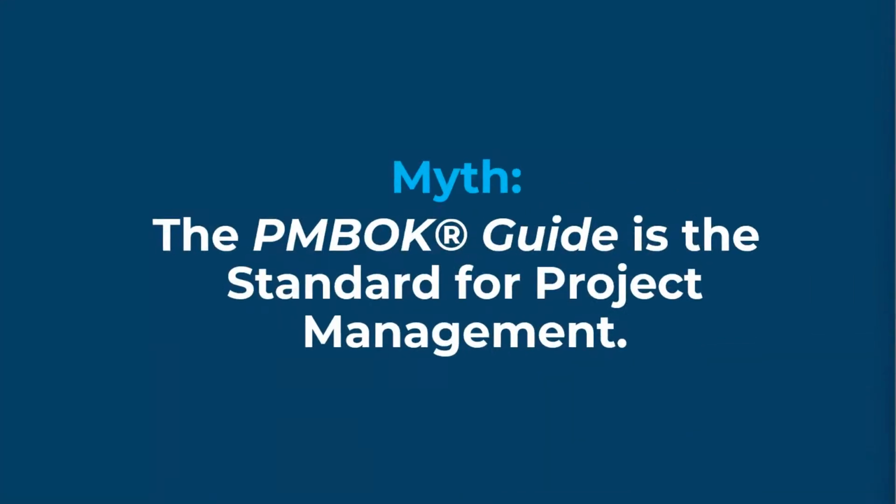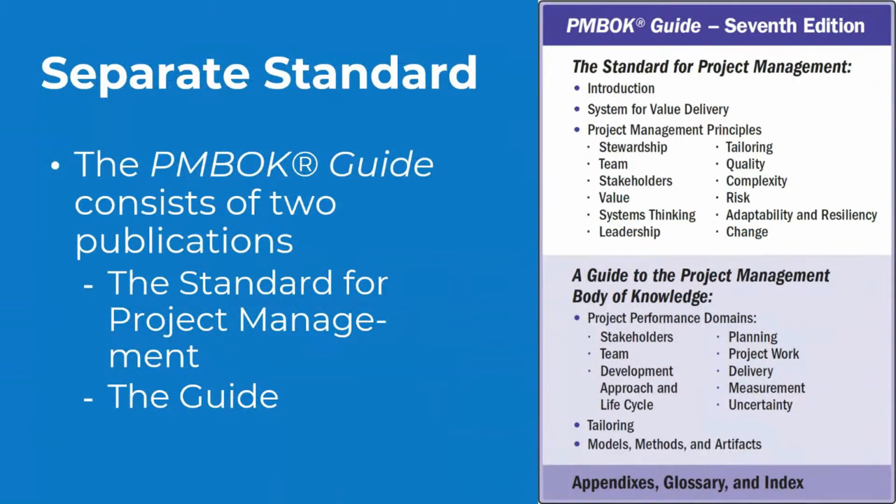The PMBOK Guide is not a standard. Instead, there is a separate standard in the book. The PMBOK Guide, the document that you may have a printed version of, actually consists of 2 publications. One of those publications is the standard for project management. It's an ANSI standard. And the other part of it is the guide.